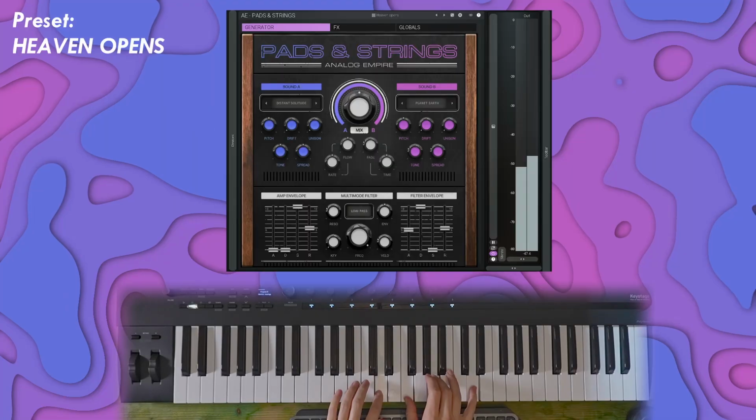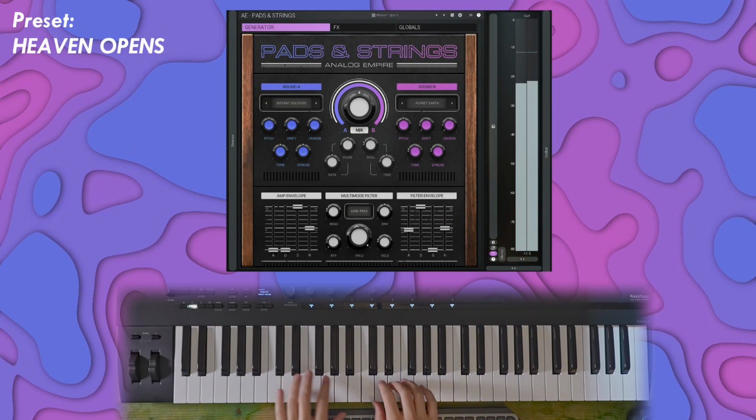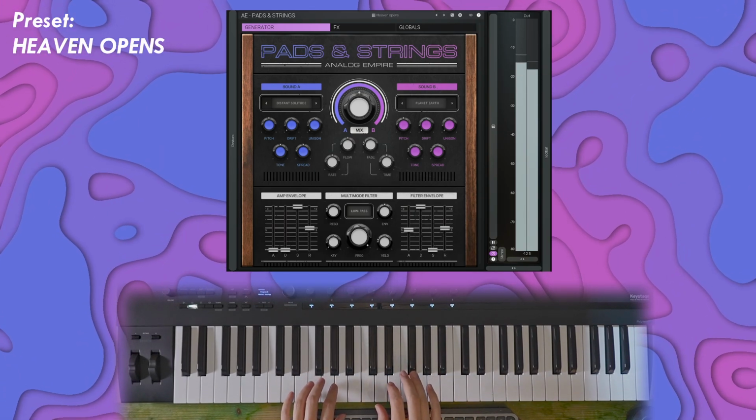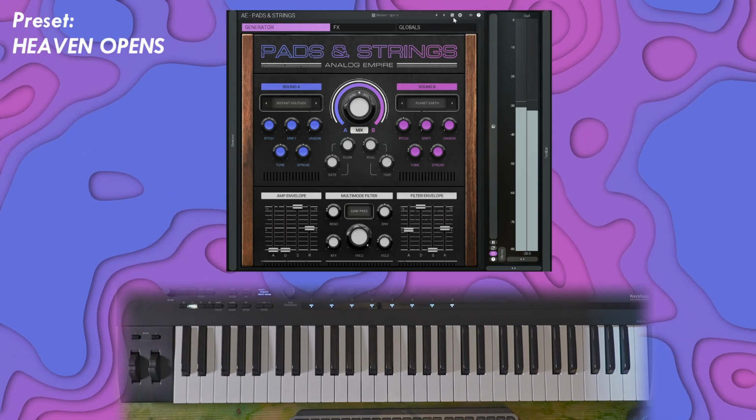Melda have released a new instrument for M Sound Factory called Analog Empire Pads and Strings. To create this instrument, Melda tried to capture the essence of various analog synths by multi-sampling them with 5 velocity layers and multiple notes per octave. So with a lot of detail, this instrument is hopefully very expressive and captures that analog sound well.